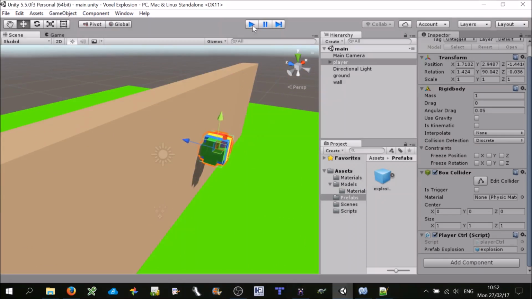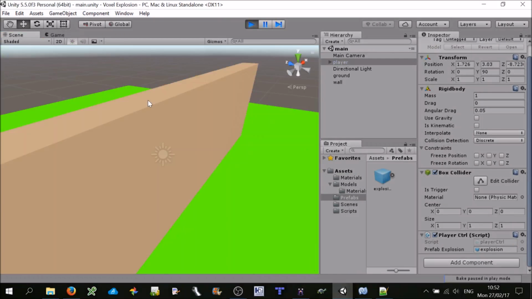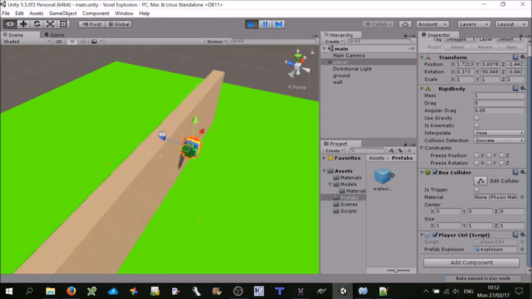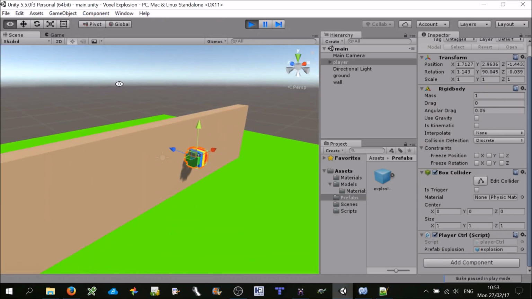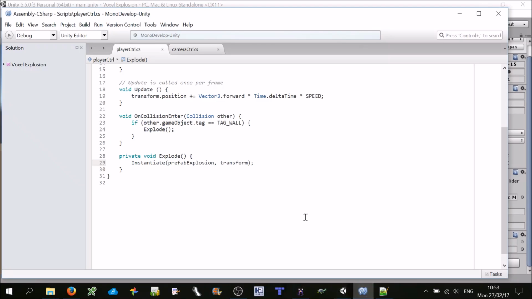Try again. What happens in the scene view? Yeah, it's not exactly lining up with the player, so we just need to do a bit of tinkering there.